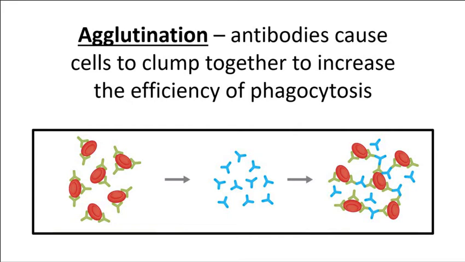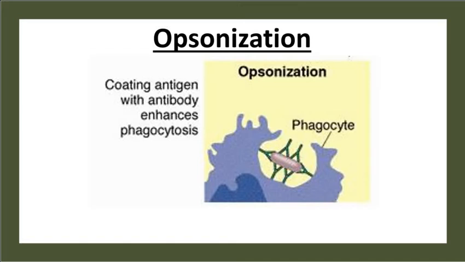Okay, so by having agglutination, whether we're talking about the wrong type of red blood cell, or bacteria or a virus, all of them clump up, and that allows the macrophages to eat them more easily. Okay? The next one is called opsonization. Isn't that a beautiful word?